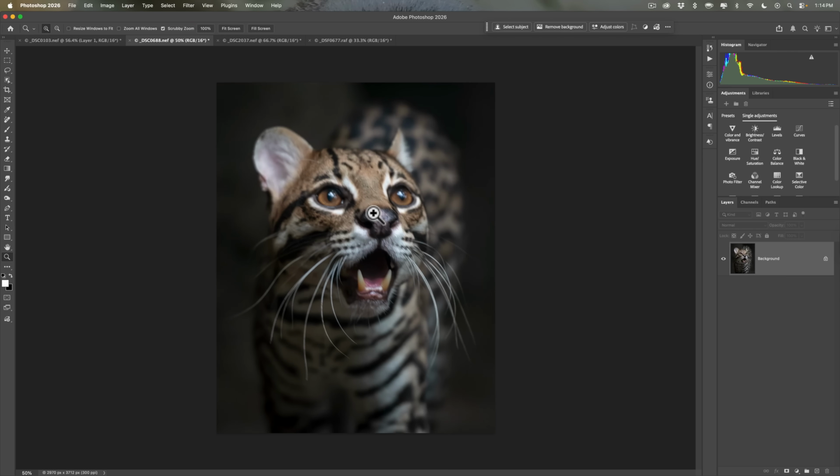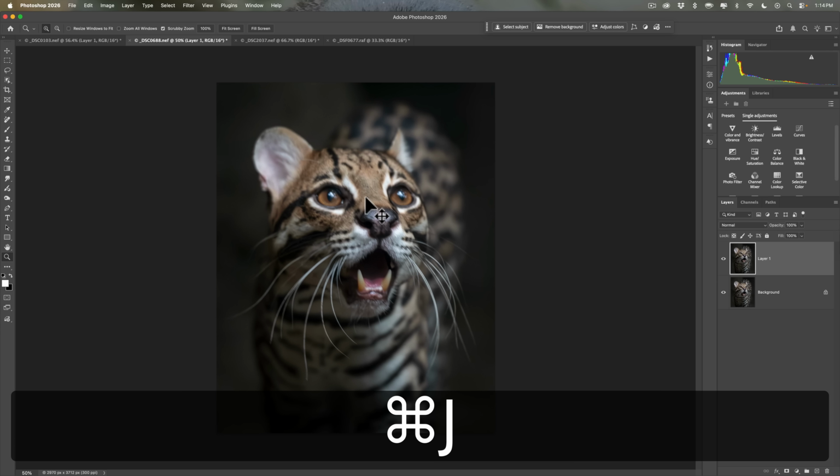I was at the Buffalo Zoo and I took this picture of the ocelot. And unfortunately, I obviously missed focus. I was shooting through glass. It was kind of dark. And the ocelot was walking towards me. And you could see it's pretty blurry. So let's try it on this.